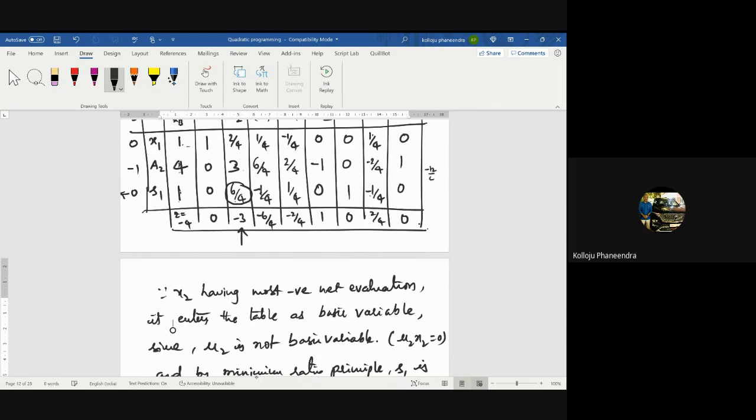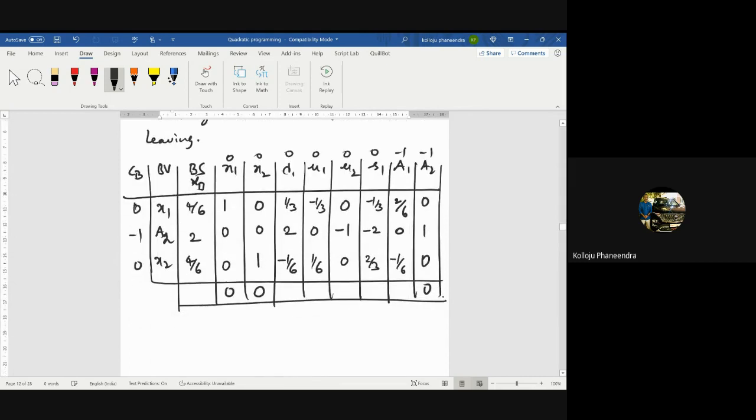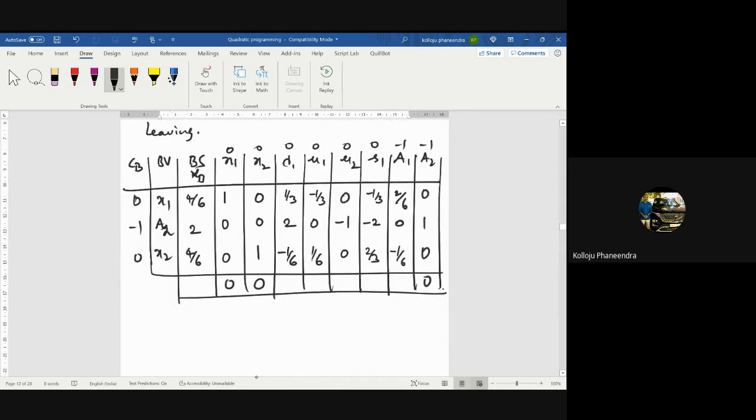Minus 12 by 16. And coming to this, 12 plus 12, 0. This value is 0. This value is 0. Now this value is negative 2, z value, and coming to this, negative 2. This is 0. This is positive. This is plus 2, and this is plus 1. So which one is most negative? Only one negative is there, lambda 1.